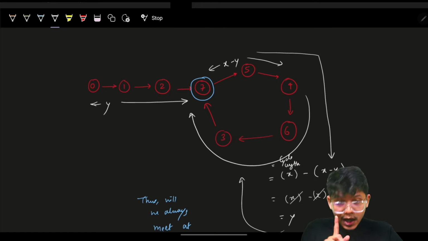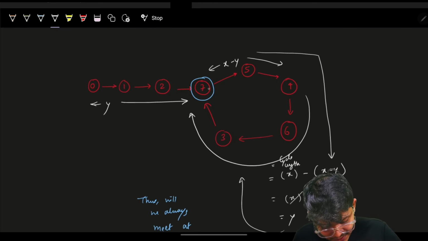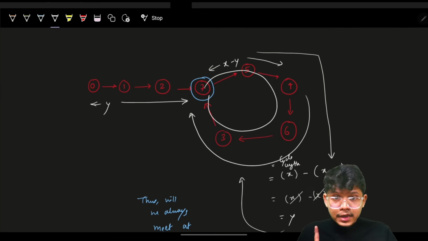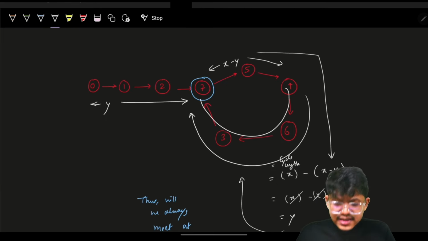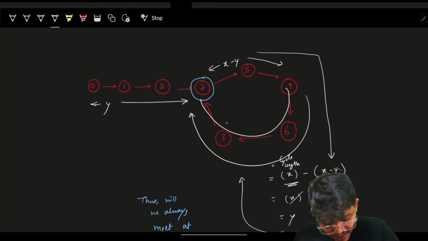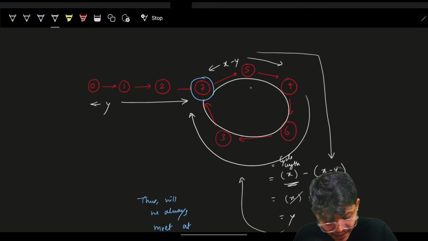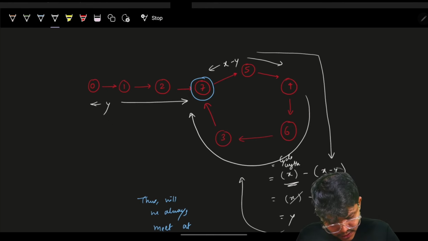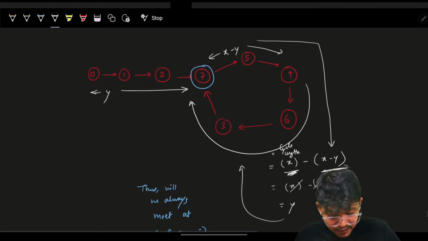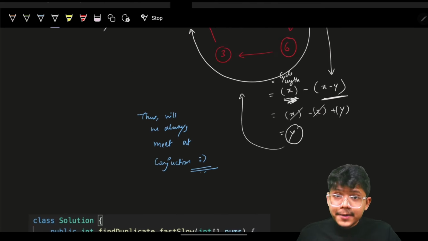Now when this is the case, we know one thing: cycle length is actually x. So this entire length is x, and this entire portion is x minus y. So what is this remaining portion? It is x minus this value. So I'll take the entire cycle length and subtract this length, and I'll get this remaining length. That is it, right? So I'll just subtract my x minus y, which is this specific length, from my cycle length, which is x. I'll get y.